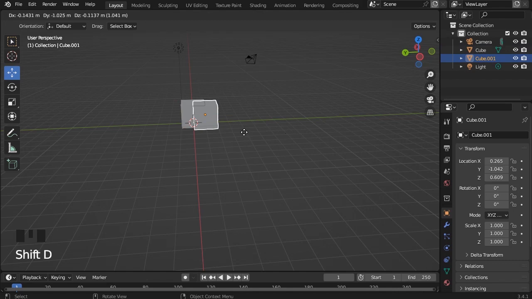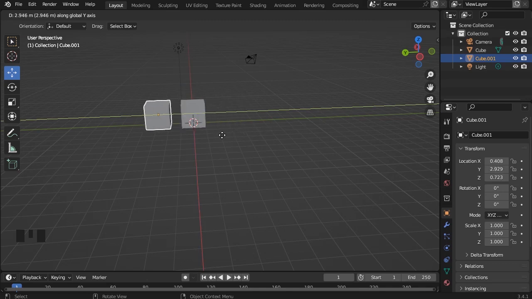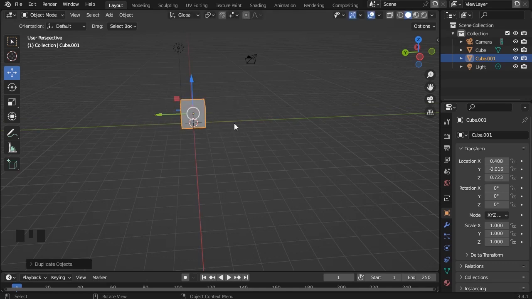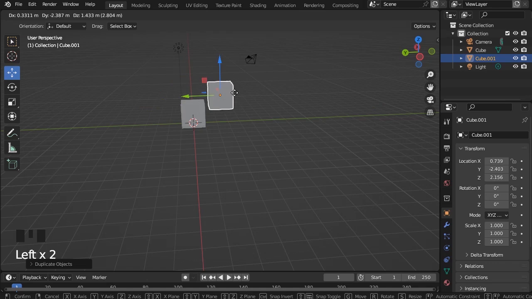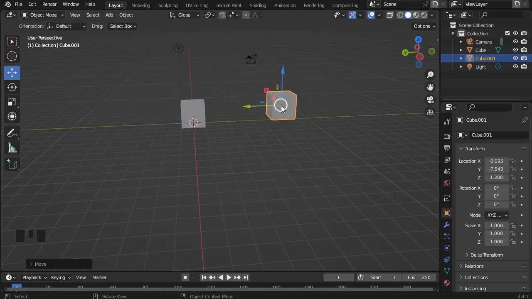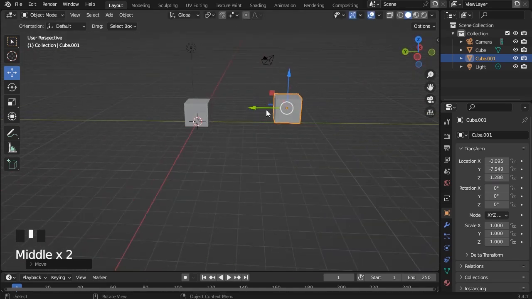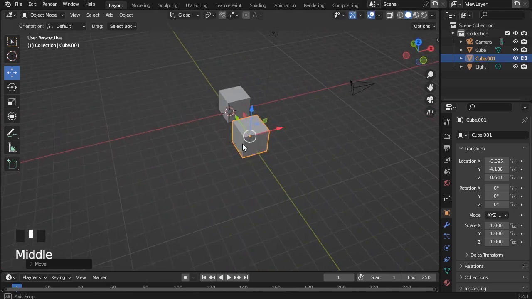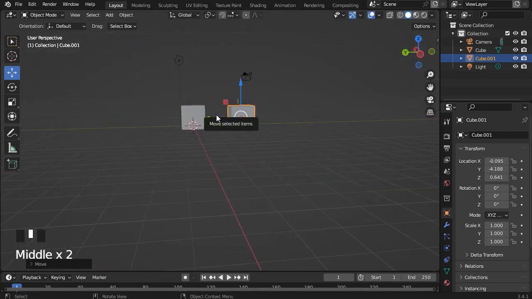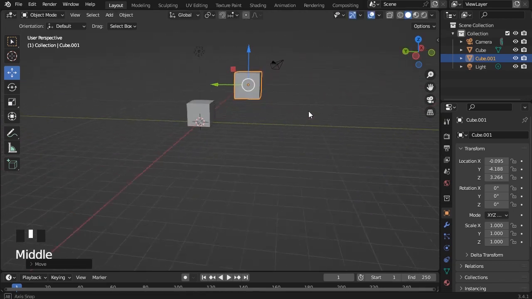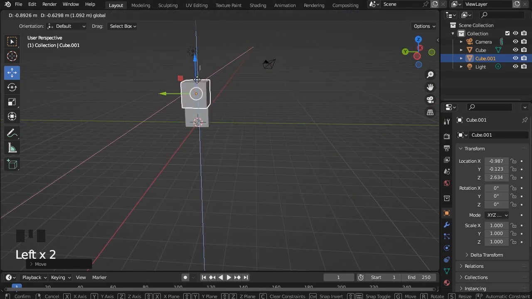When you're duplicating an object, you can press the middle mouse button, and then it'll be able to move on a straight axis. If you don't, you can also just move it around, like this, if you want. It doesn't really matter as much, but you're now able to duplicate and delete objects, and do things like that. When you're able to duplicate objects and move them around, you can create models now.